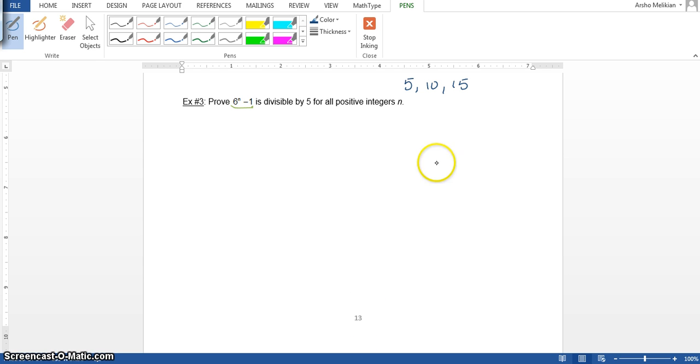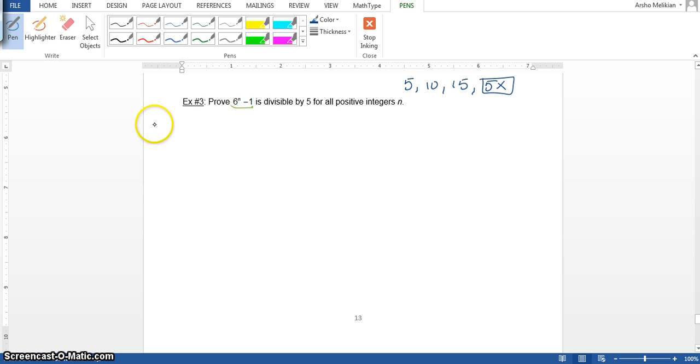Okay? Meaning if I do 5x, would that be divisible by 5? Yeah. It would be, because it's 5 times something. So all the numbers that are divisible by 5 look like this. Okay, they have 5 as a factor built in. Okay?